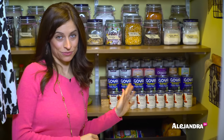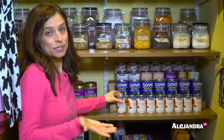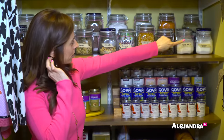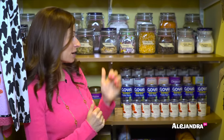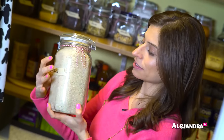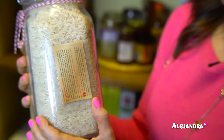Right here, we have a tiered shelf for all of our canned goods — you walk in, see all the labels, grab what you need, and go. My husband made it: he took wood, stained it, and assembled it, so we're not using plastic and it feels homemade. Up here, we use glass canisters to organize all the dry goods that come out of a package, and my grandma hand-wrote all the labels to give it a nice, homey touch. They're airtight so things last longer. You can cut out cooking instructions or nutritional info, pop it in a business pocket adhesive sticker on the back of the jar, and you'll never lose it.